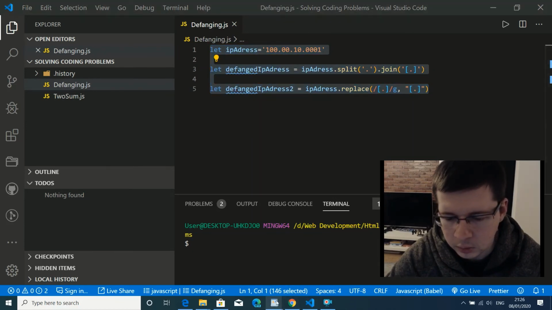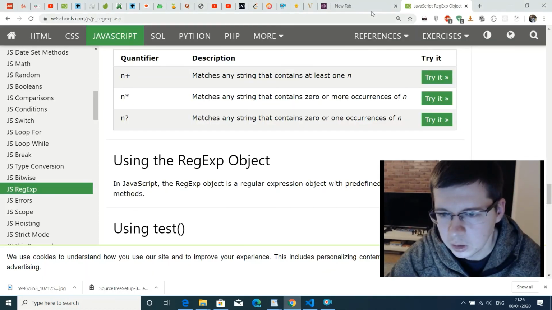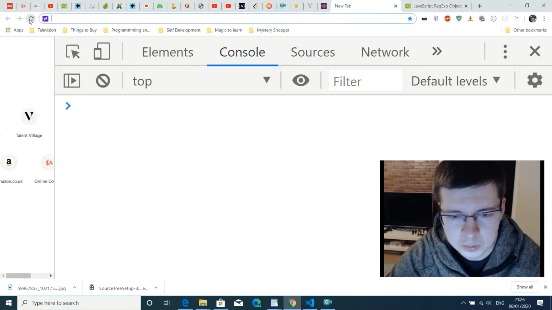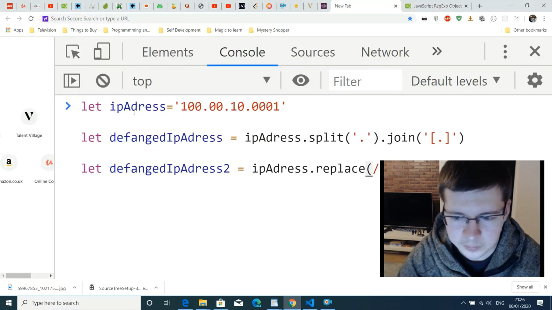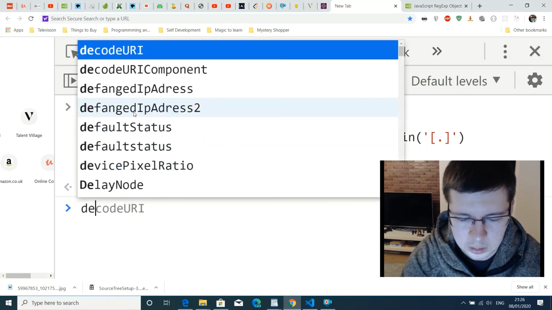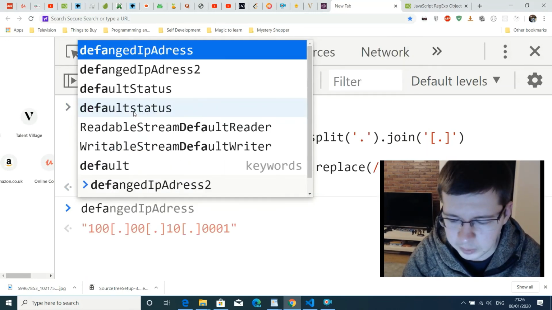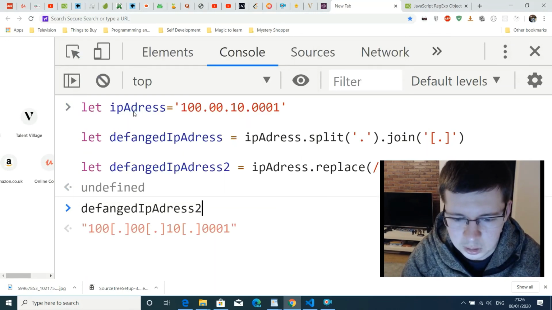Okay, why is it not changing? I'm going back to my console, pasting again, and checking the defang IP address 2, and that works.